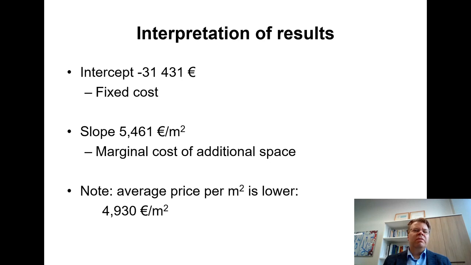So in some sense, if you're buying or selling your house and want to evaluate it relative to what would be the fair market price for your apartment, or if you're interested in some cost, then it's not necessarily always good to compare just the average price per square meter. Actually, this marginal cost of a square meter can be much more important and relevant for this kind of assessment.